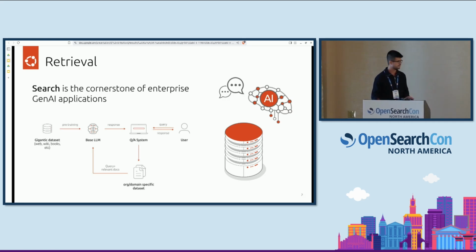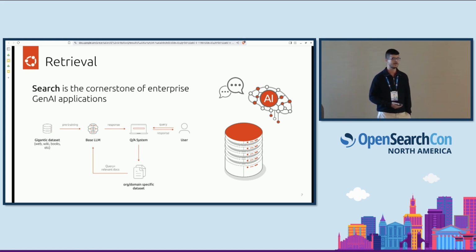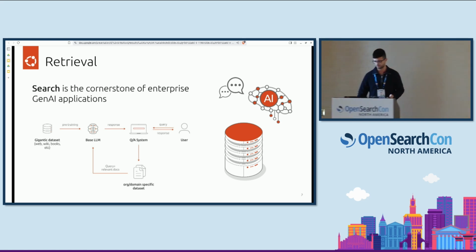So behind that motivation, we know that retrieval search is the cornerstone for enterprise GenAI applications. As part of our portfolio, OpenSearch is one of the charm applications we offer for our customers. And we decided to start exploring how we can use OpenSearch for this internal use case. So RAG in its most basic scenario is this: retrieving and then augmenting the information that you have.